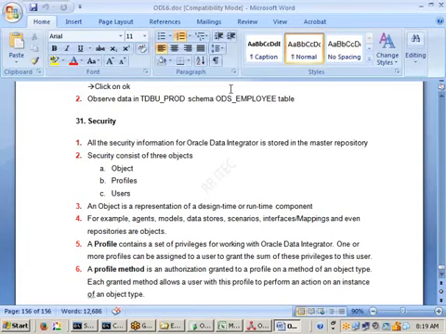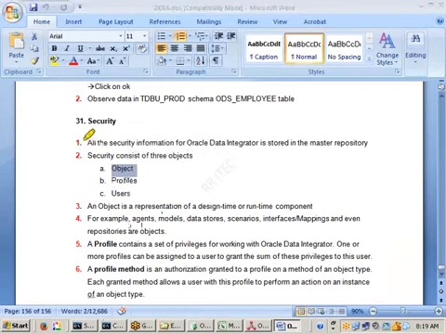Number 1 is installation and configurations. Number 2 is migration of code from development to testing or testing to production. Number 3 is creating the users or profiles, permissions, those things. Number 4 is creating the agents and monitoring the loads, how it is going on. If anything has failed, you need to know how to debug it. If something has succeeded, you need to know whom to notify. As part of today, we'll try to understand how to create the users, what you mean by profiles, and what you mean by objects.